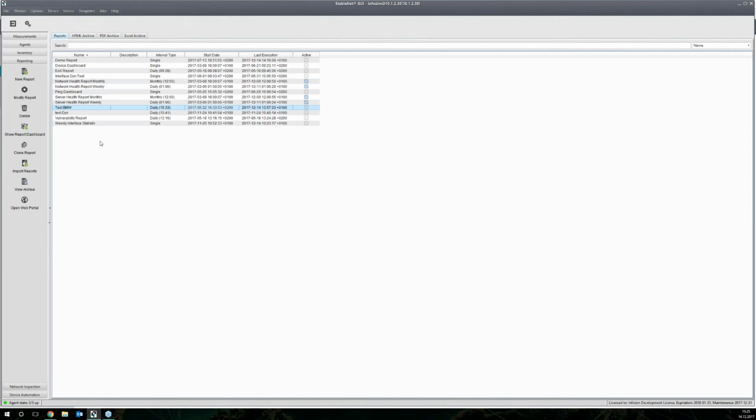So we enabled them to keep those processes and just tell StableNet to put data into specific tables in an Excel file. That speeded up the whole reporting process for quite a number of our customers.